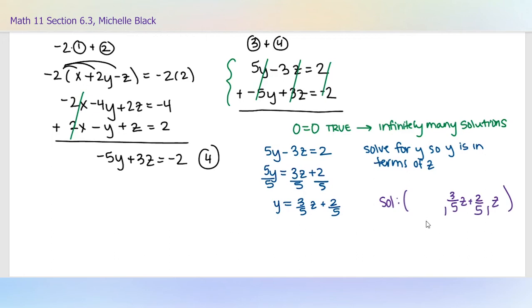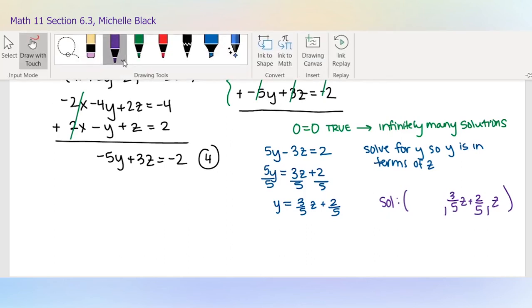And then what this ordered triple is going to tell us is, if I can plug in any z value I want, and when I plug it into what I have for my y, and plug it in for what I have for my x, it'll tell me the other parts of my ordered triple that will satisfy this system based off what I pick for z. So everything is going to depend on the value I pick for z, and then I can plug that in here to figure out what my y value would need to be, or plug that in here to figure out what my x value would need to be, for some coordinate that satisfies this system. So now let's find our x coordinate so we can finish that solution.